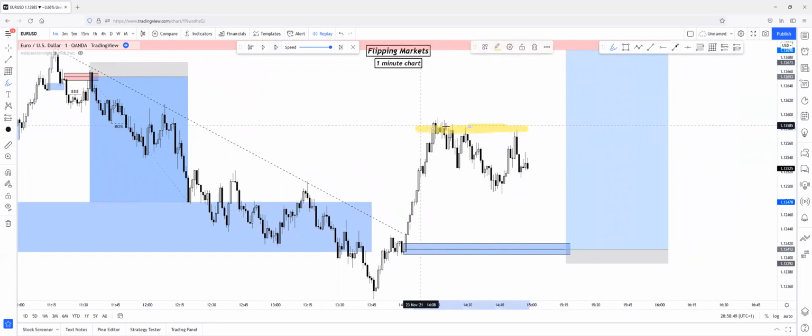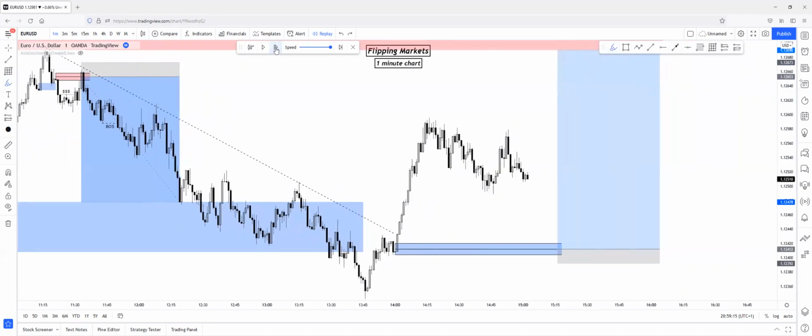So loads of orders have been opened on this touch too, because this was a supply zone, or a double tap, I don't know how you call it. Just loads of orders have been placed on this touch also. So just imagine how many orders are still sitting here. So yeah, I just play price forward. We are waiting for this demand to be tapped, and we have a limit order on that demand zone.